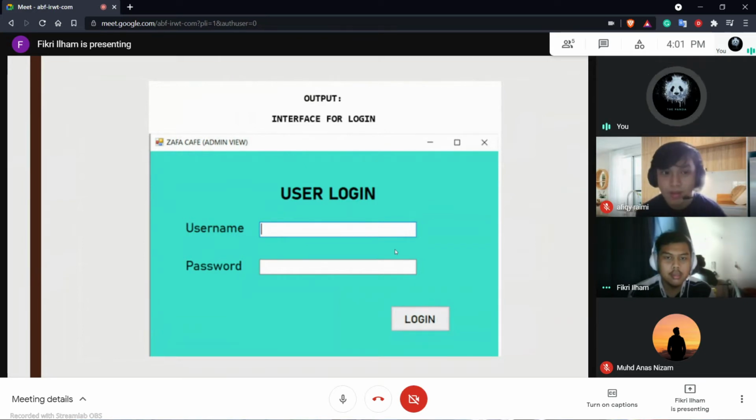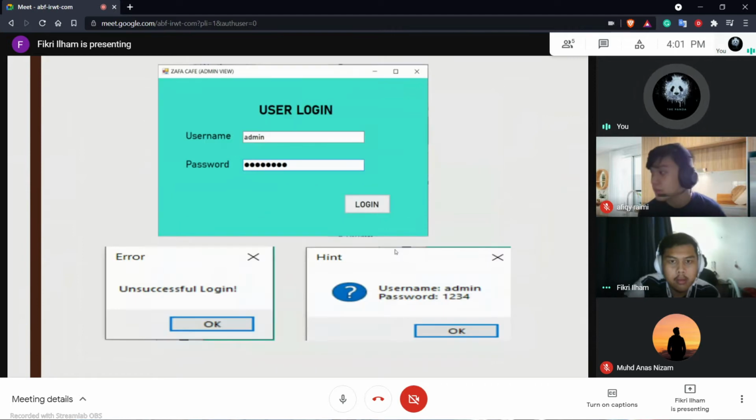Okay, this is the login interface, or you can say that this is the main interface for the app. First of all, you will need to put in your username in the username text box, and then you need to put your password in the password text box. If you put a wrong username or a wrong password, it will show a message box that says unsuccessful login.